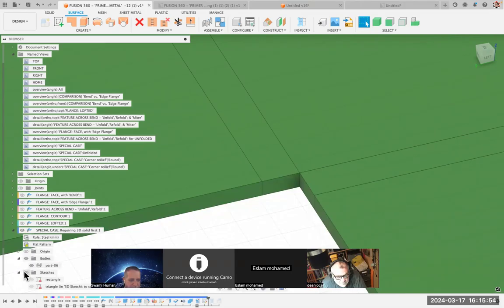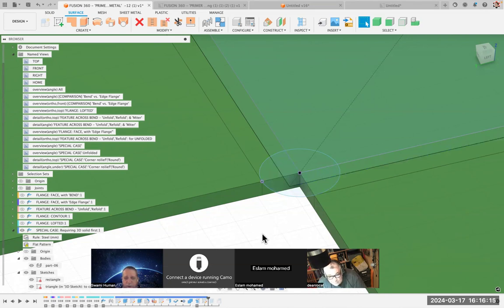And that round is that circle right there. We could cut around here, and determining the size of that circle and where it goes is something that the sheet metal mode does for you automatically. But because we've done this special way, you have to do more manual work and figure it out. So I have put a circle here in a good location to get the end result that we're after.